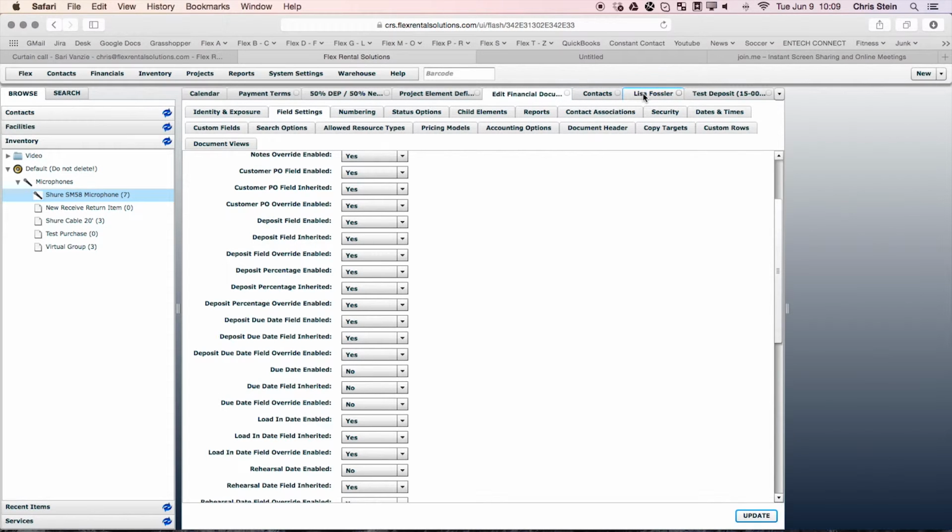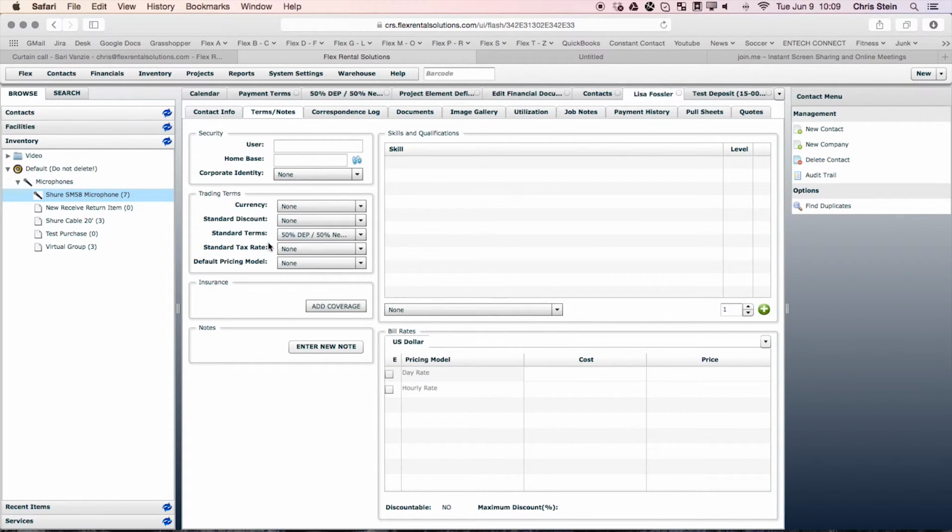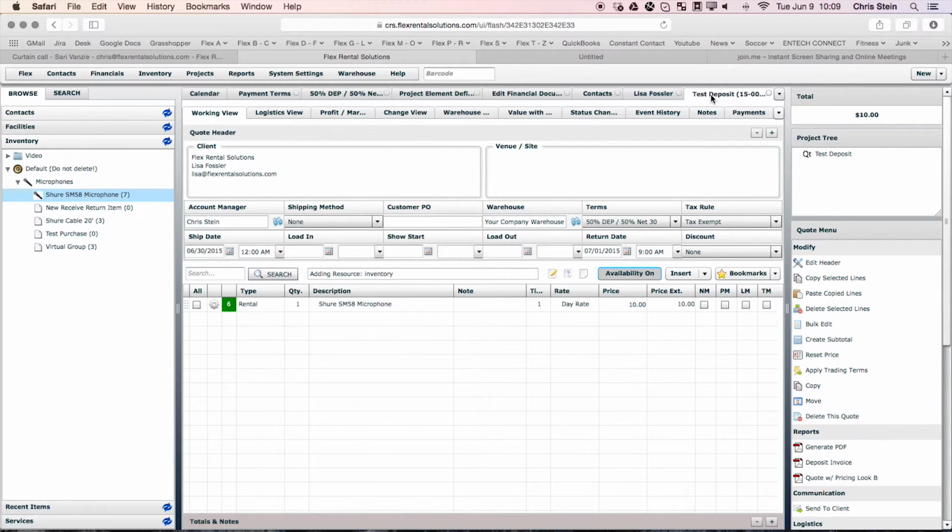The last thing we did is you can create standard terms for contacts. And once we created that quote for that contact, it automatically filled in the terms, and we printed out the report for the deposit invoice and sent that.